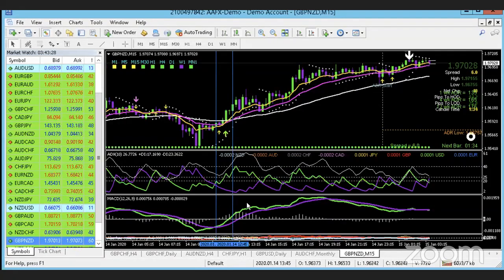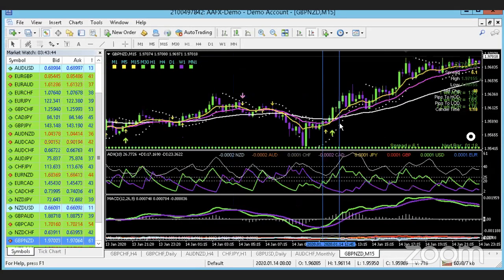That means you're in buyer's territory. When we are below the 50 on the RSI, that means you're in seller's territory. Comparable to the MACD, those are traditional settings, nothing fancy. When you're above the 50, you're looking for buys. When you're below the 50, you're looking for sells. That's simple trend trading, no pullbacks, no nothing.